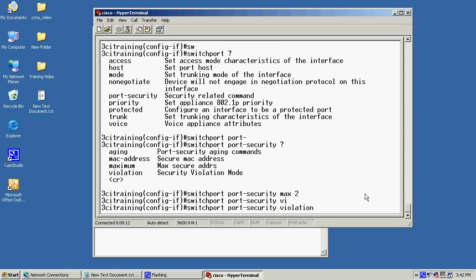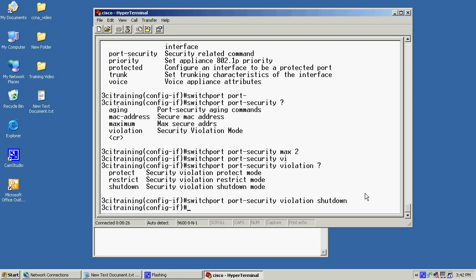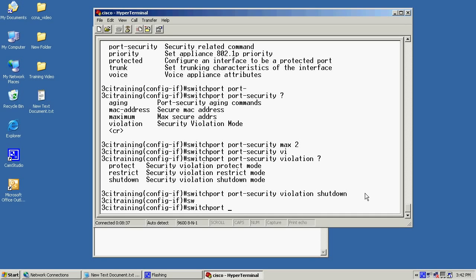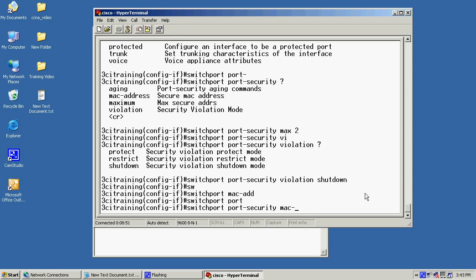Now, the next thing I want to do, I may want to map a specific MAC address to this port. The command to do that is going to be switchport port-security mac-address. Got to spell it right first. Now, we've got a couple options here. I can put in the specific MAC address if you know it, and we can find that out by going to our computer and, if it's a Windows computer, doing ipconfig /all, and we can get the MAC address there. Or I can let it dynamically learn it by using the keyword sticky.